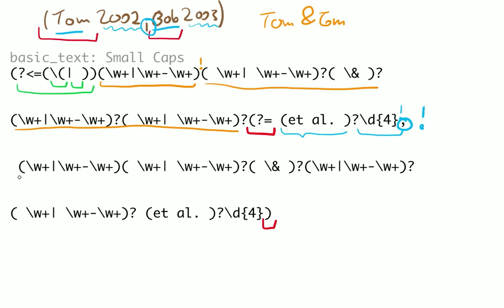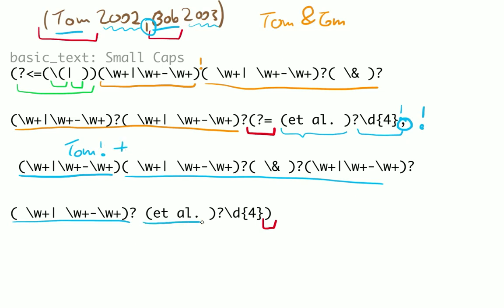After this one, we're looking again for a word. The first word, as always, we need to have this one. So this could be our Tom. And then we have again the whole thing until here are other words that could be in addition to this word. Also, the et al is optional, but then we need to have our number. So this could be the number over here.